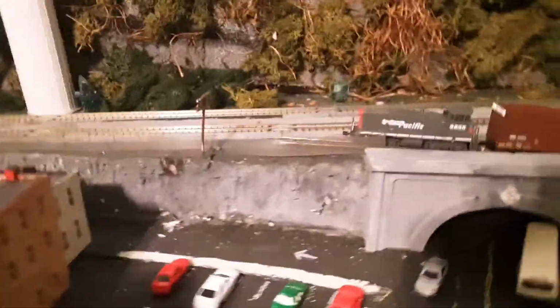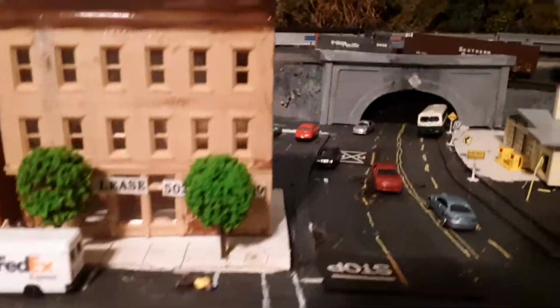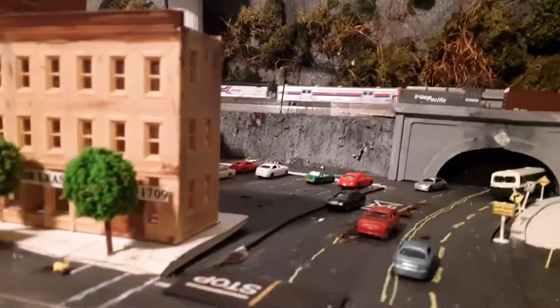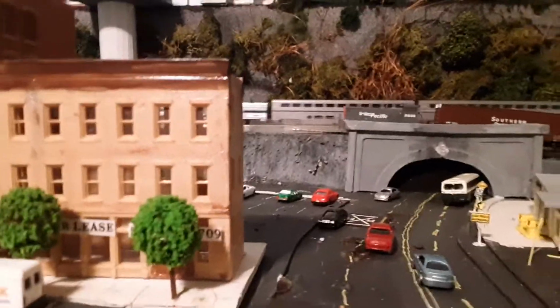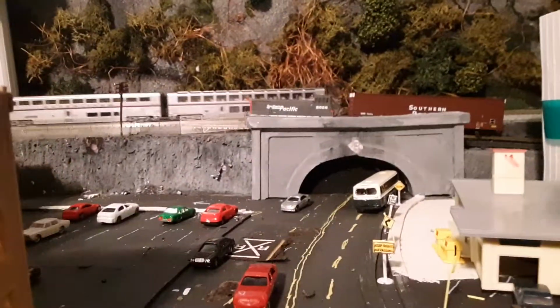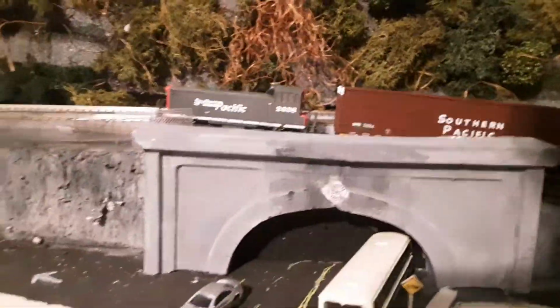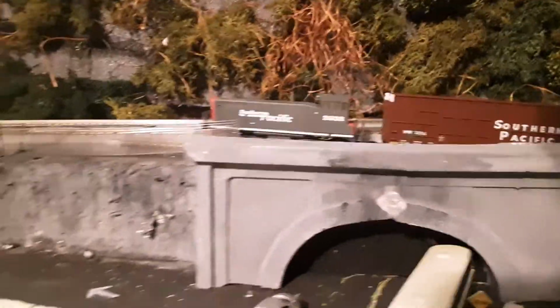My switch that went down to the mill fried out on me the other day, so I just took it out, not to burn anything up. But I've got a steep connector that's pretty realistic that actually goes down, so this is all wired up. You can do street running, just like in Oregon City they did in the 90s. I do like the 3D view of the trains going by, because that's what it looks like if you're walking through Oregon City. That's Highway 99 where it goes underneath. You can't see it terribly well, but there is a Southern Pacific Herald still there. I'm blocking it with the shadow of the camera.